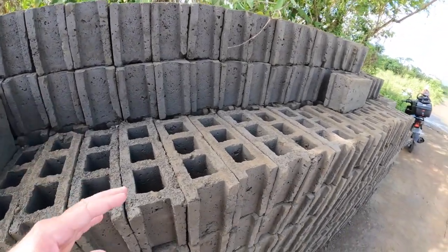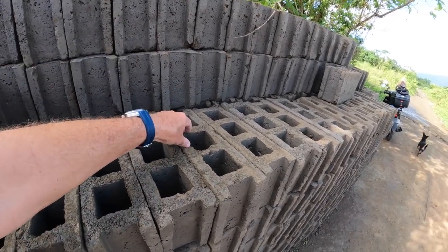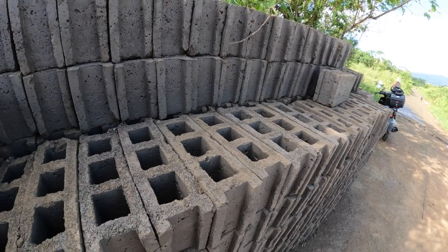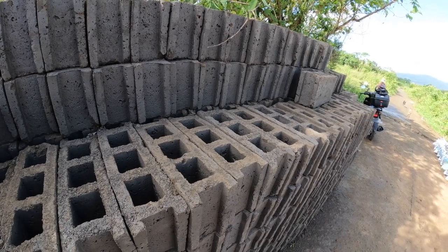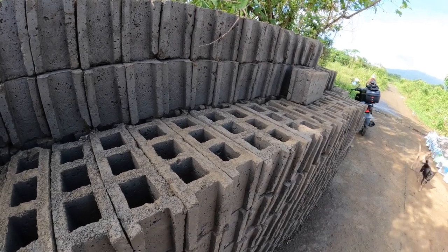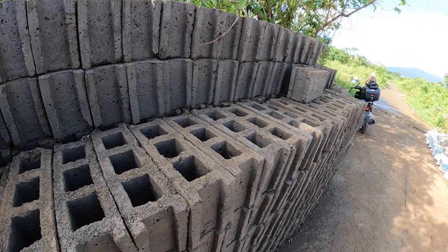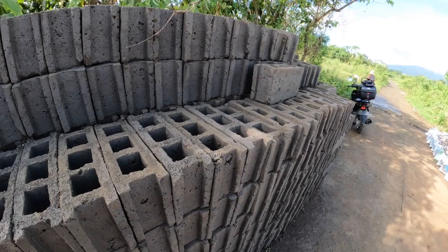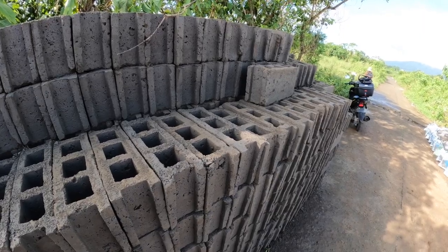As the name suggests, they're hollow, and what you're really supposed to do is pour your mortar mix down into your wall. You're supposed to fill your entire wall up, and that varies too. Some builders will make a cursory try at it. Some of them will get a little bit more than others. I plan to make sure that we not only get the appropriate amount of mortar mix in there, but I'm also going to vibrate it. So these walls are going to be completely filled, as they should be, with mortar mix.